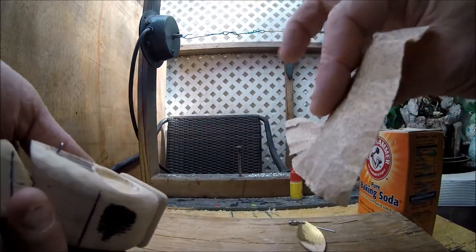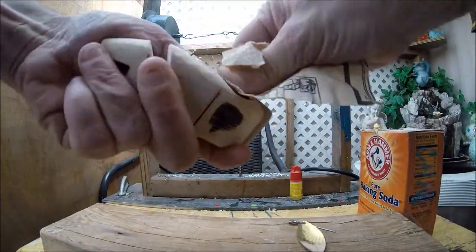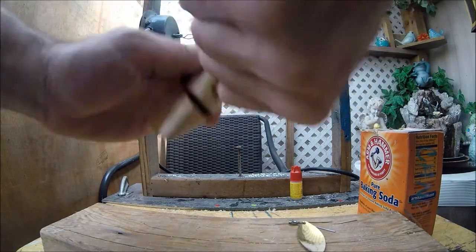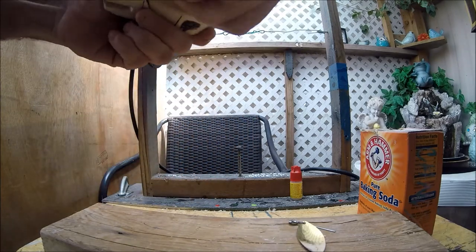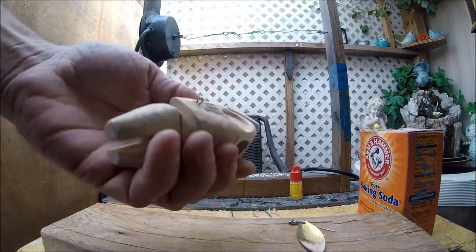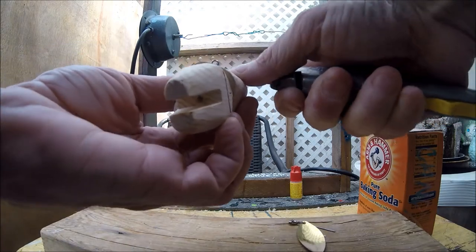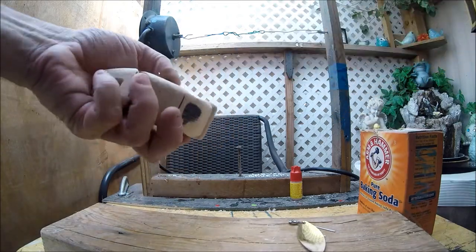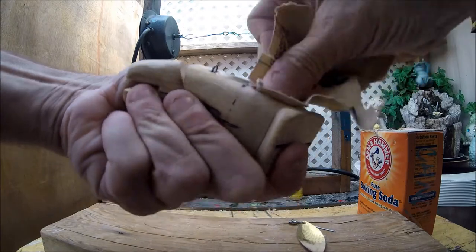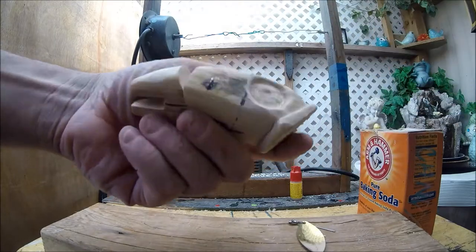Just got a little piece of sandpaper — 100 grit — just take my thumb with that and kind of round that out, make sure it's all smooth. Got a couple of chunks in there. Come back with the razor blade and just smooth down that little bit of a chunk. Best of it looks pretty good — doesn't take much. A little nice sand to get it all smooth.